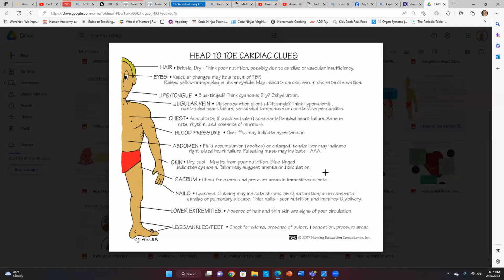Now, when we look at the chest, we're going to auscultate, and I'm going to show you a link of, okay, how do I listen to my patient's heart sounds? What do they sound like? What's normal versus what's abnormal? Because you can have hotspot questions on NCLEX where you will have to listen to a heart sound and understand, okay, what's going on with this patient? Okay, so when we look at the chest, we're going to auscultate and let me show you this.